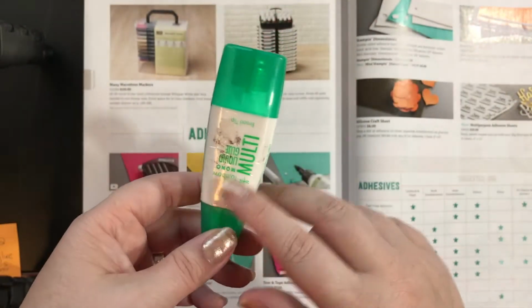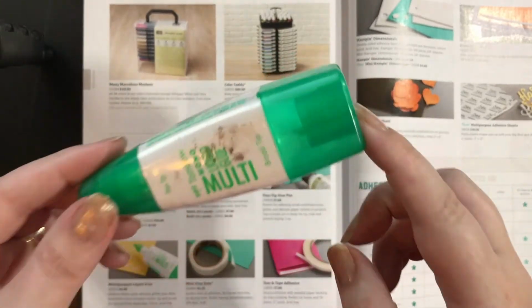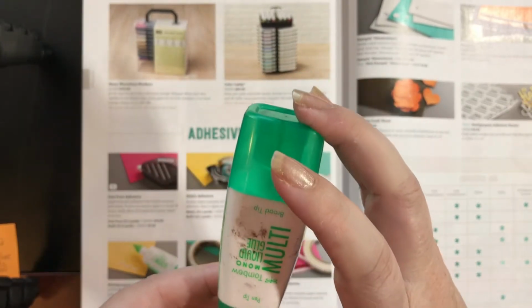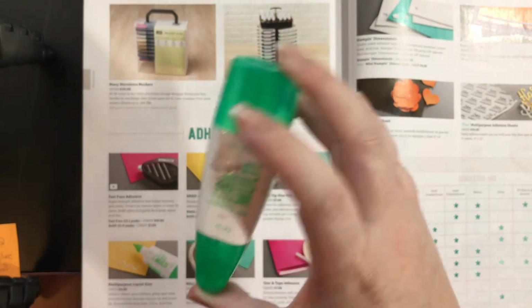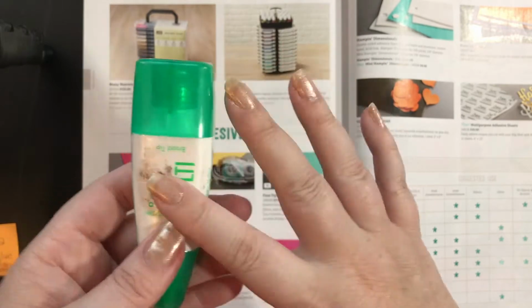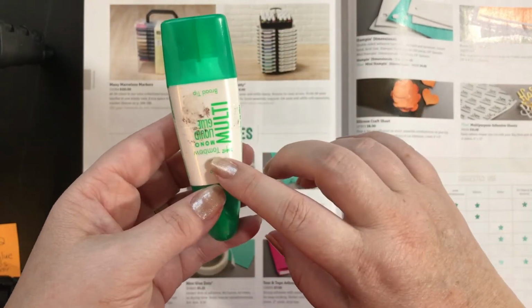This glue does come out white. It reminds me of Elmer's school glue, but it dries clear, and this is a very strong adhesive. How much do you get? Let's see, is it 0.9 ounces in a bottle? I think that's what you get. Yep, 0.9 ounces. It is acid free. I think all of our adhesives are. But I find that this lasts a really long time.